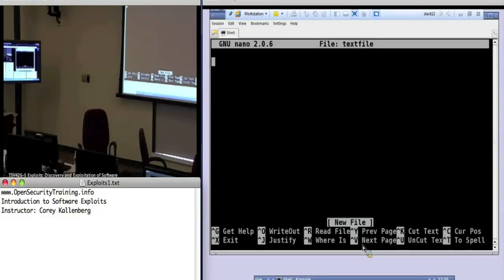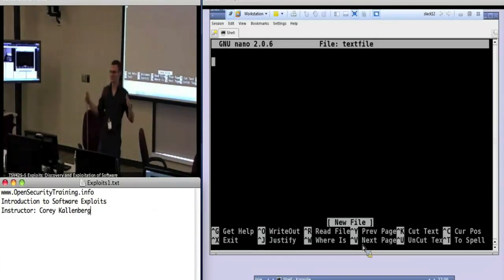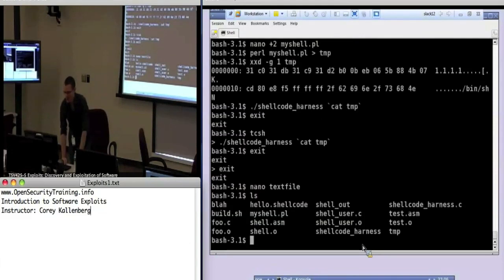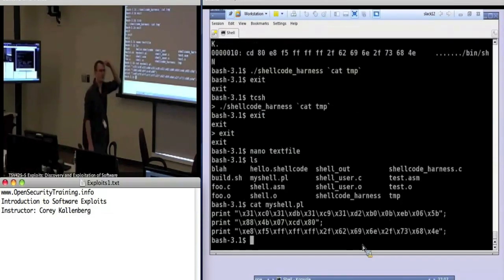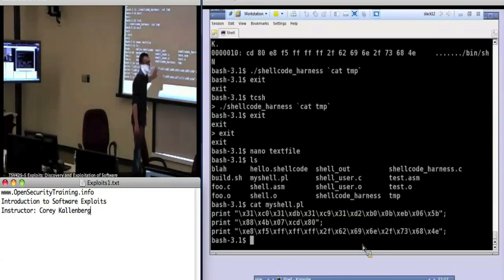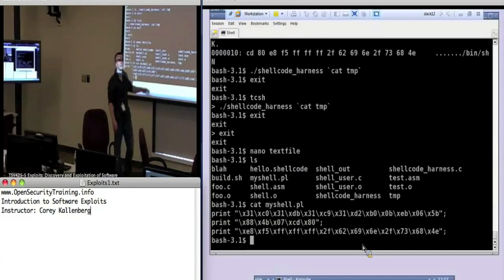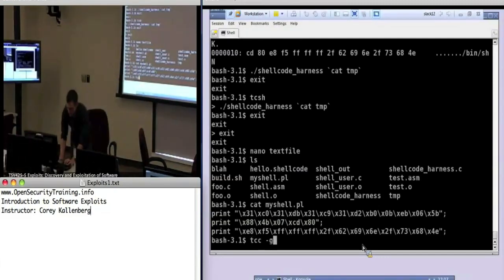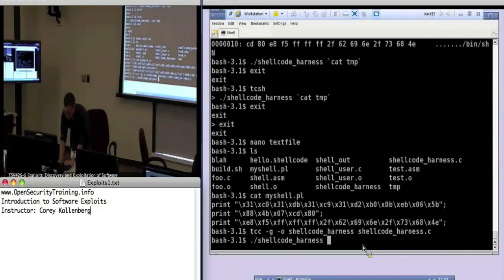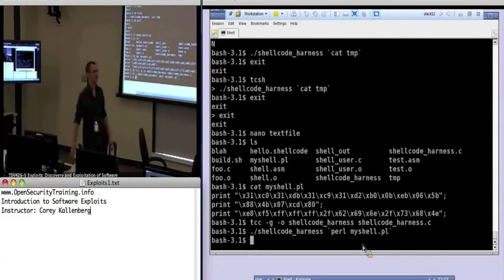So yeah, sorry, I didn't bring that up, guys, just because you're a little bit ahead, and I haven't even thought about telling you how to use a test harness. But to use the test harness, you do it like so. Let's say you have your Perl script ready. This is the Perl script I made after making my shellcode. It's just printing out the hex bytes. Now I want to test it with the test harness to see if it actually works. First, make sure you compile the test harness with PCC, not GCC, and you can just do it like so.